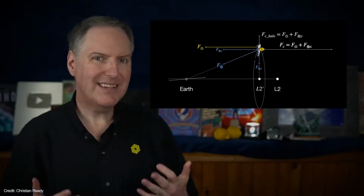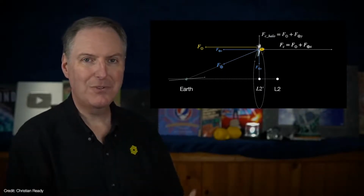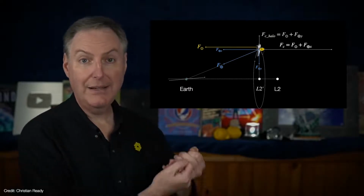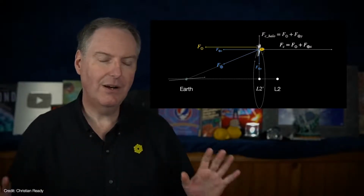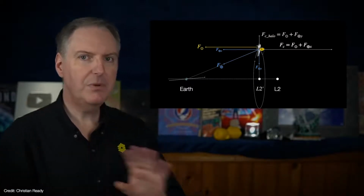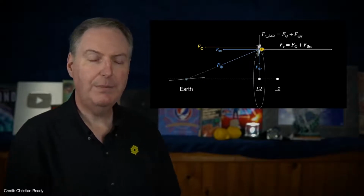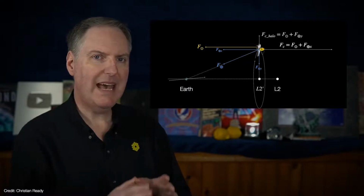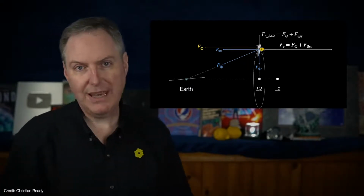And that means there doesn't have to be a physical mass at L2 prime in order to attract Webb. Rather, Webb is simply being pulled by the y component of Earth's gravitational force. Now, this is an oversimplified discussion of Webb's orbit around L2. We deliberately ignored real-world complications in order to understand how Webb can orbit something that isn't there. But getting into Webb's actual orbit required taking all of these real-world complications into account.